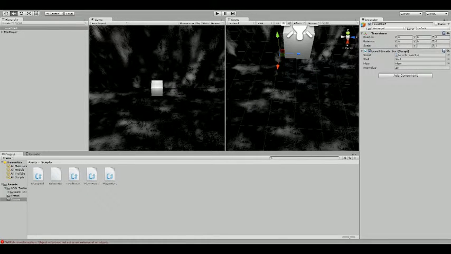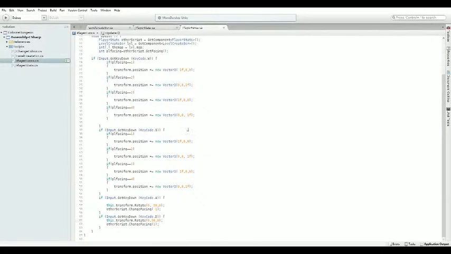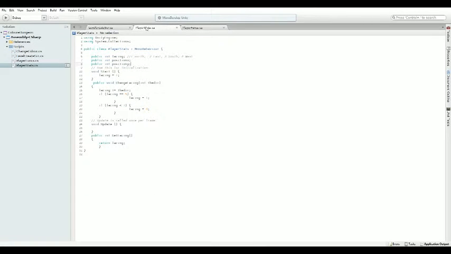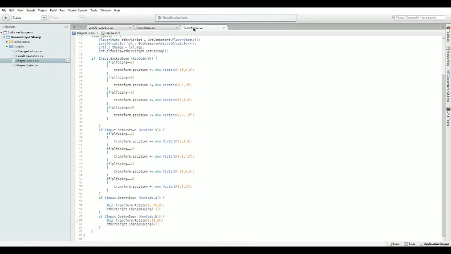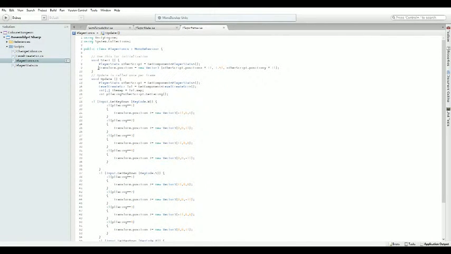Right. So I set where the person should be. So let's get rid of that bit for the time being.